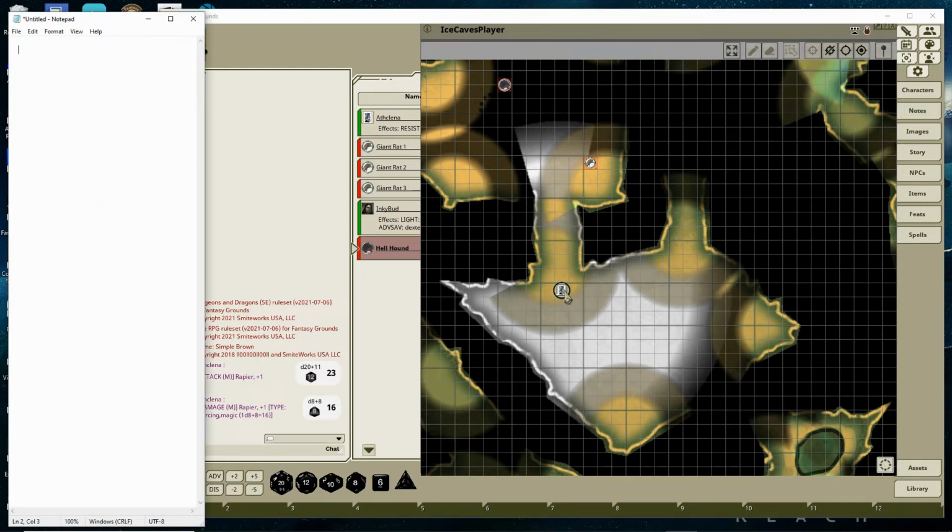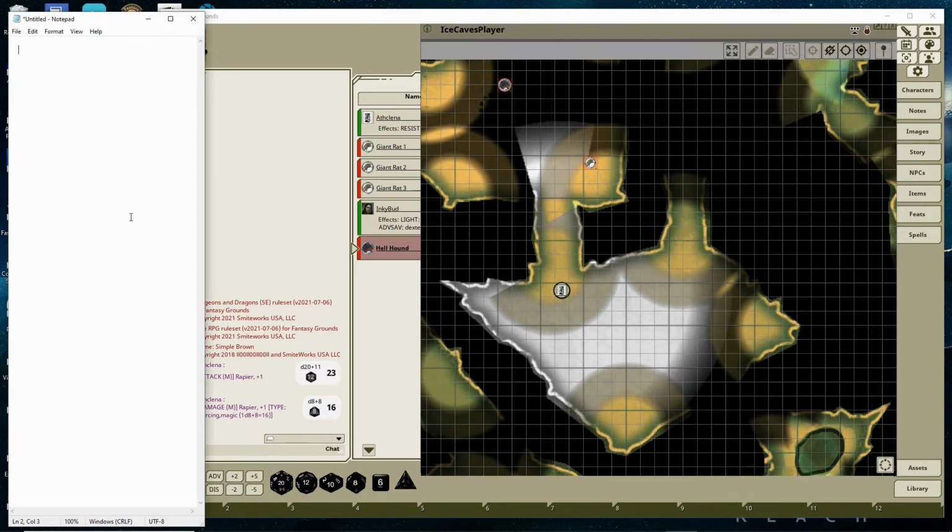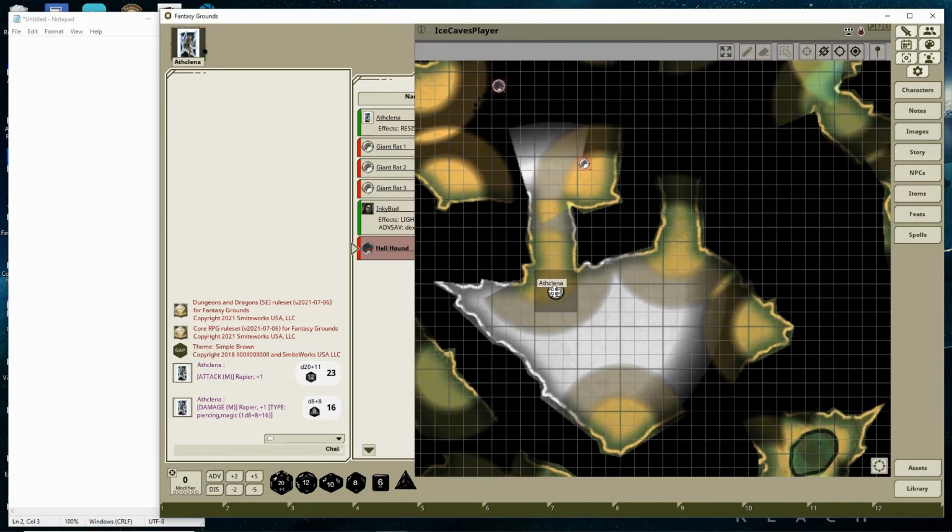So once again, we switch over here, we click on the map, and as you can see, the arrow keys work fine. And now I can drag and drop because FantasyGrounds has already received the focus. Switch away, and again the map moves.